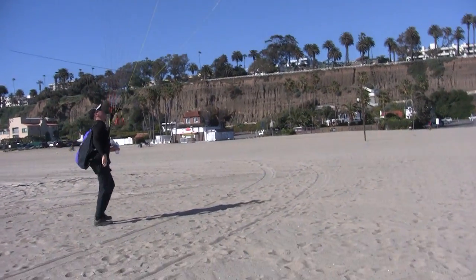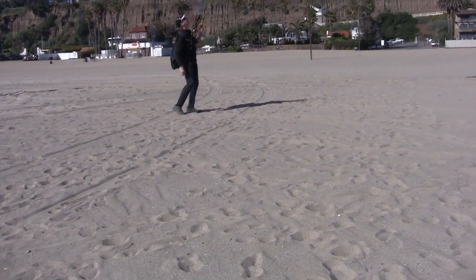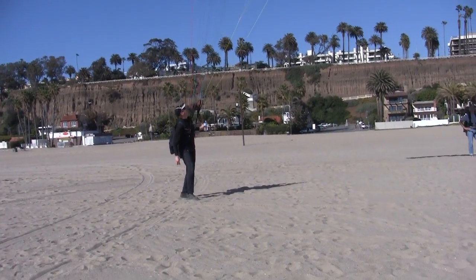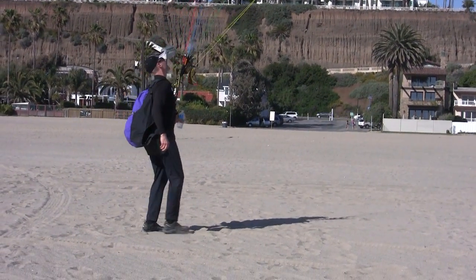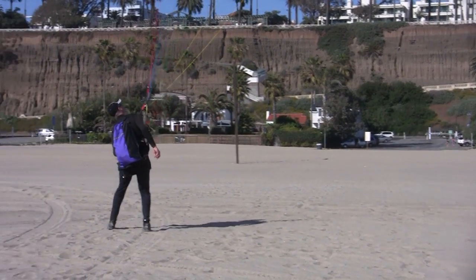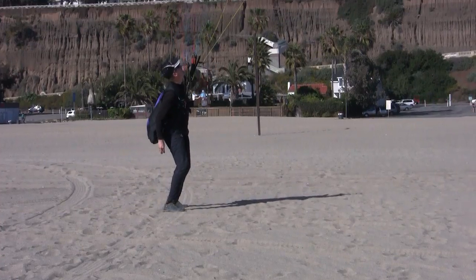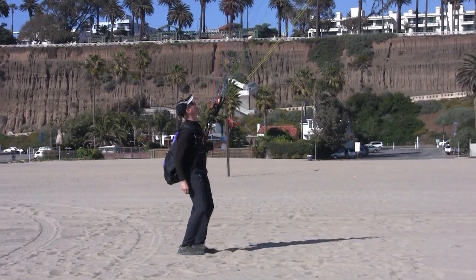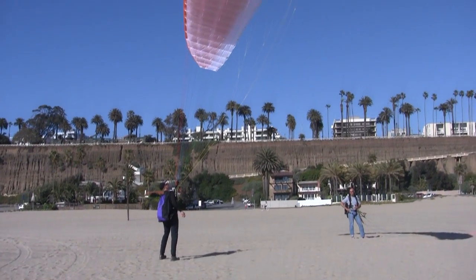Shift right, get the glider going left. The glider flying over to the left. Going over towards him. Oh, recovering. I don't want it to recover. I want it diving to the left. Going to the surge. So I kind of dip my legs, move into the wind to prevent the surge. Alright, now I want to keep going, so I weight shift to the right to get the glider going left. Glider first.